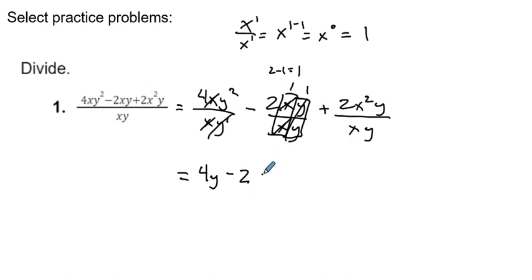All right, and then we have plus 2. You have x² over x, so you're going to have another 2 minus 1, which gives you 1. So we have 2x, and then my y's cancel. And so this is my very crooked box and final answer. Okay, 4y minus 2 plus 2x. There isn't really a standard way to write this that's more proper than others. So this is fine.